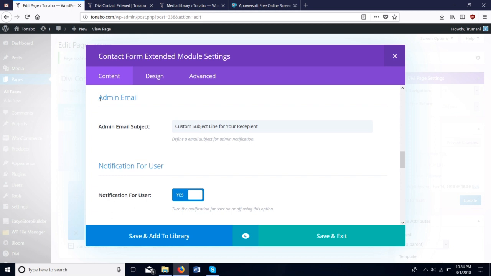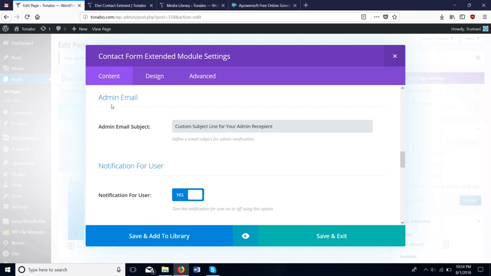Another thing that is unique to the Contact Extended module is that you can customize the, this is actually for the admin, so admin recipient.